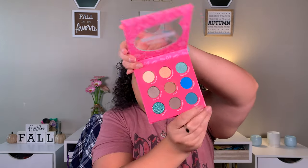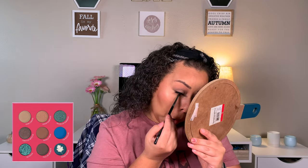I also bought this eyeshadow palette. I used it the other day because I knew I wanted to play with the Mean Girls one, and then I used this. This one sells for $6 at Ulta. These are the BH Cosmetics Truffle Blush Palette. And I know y'all are like, I thought she said she was putting blue. I am. I'm getting a more precise brush. And we're going to go in with this one right here just because I feel like it's more muted and matches my shirt better. More fall vibes.